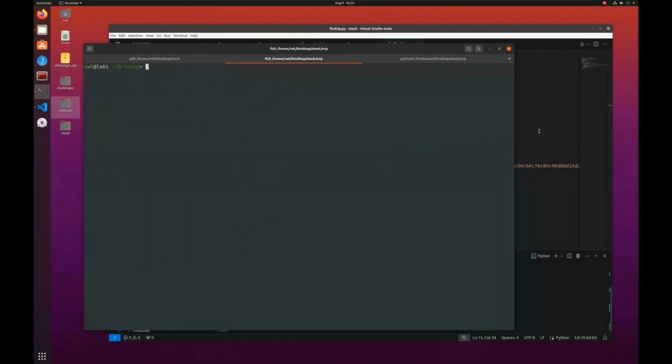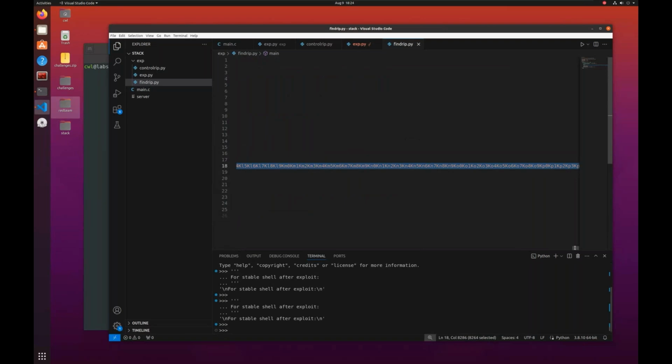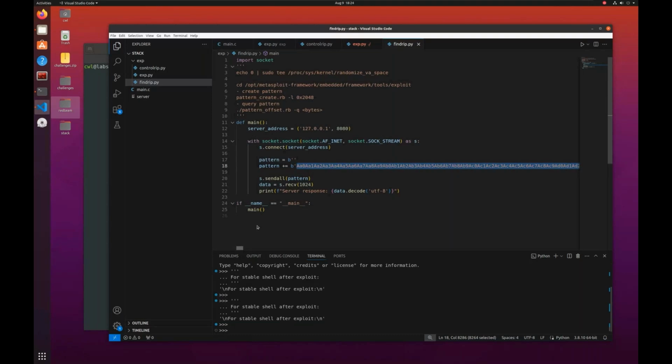First of all, we are going to send the random bytes here. If you look here, this is a random pattern of a huge size, most probably 2000 bytes in hexadecimal. We are going to send this pattern, and we generated it with the help of one of the tools from Metasploit called pattern_create. There are many tools that you can make use of to generate such patterns.